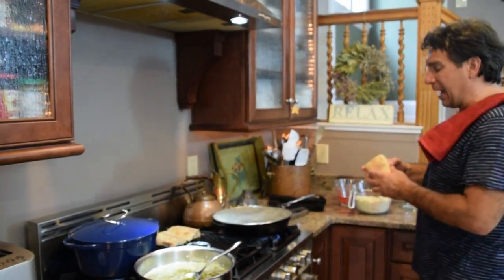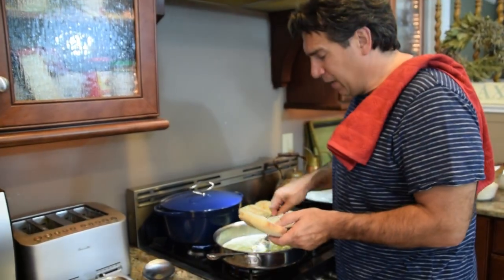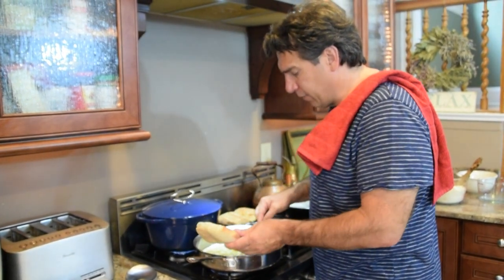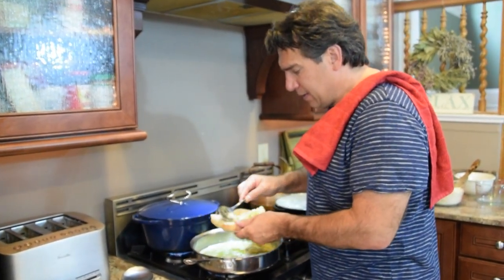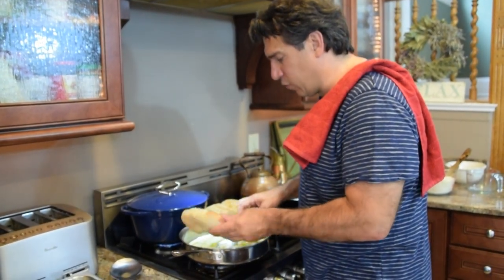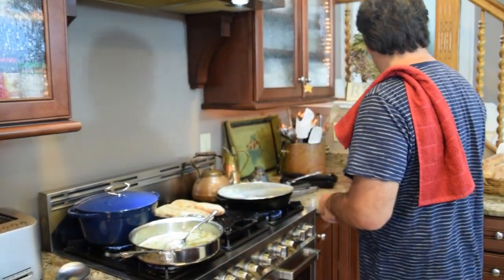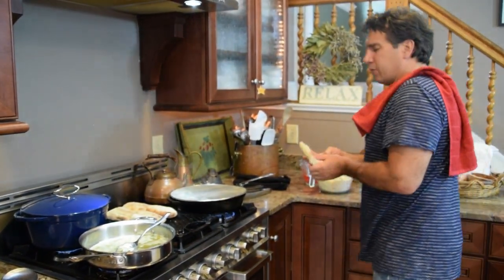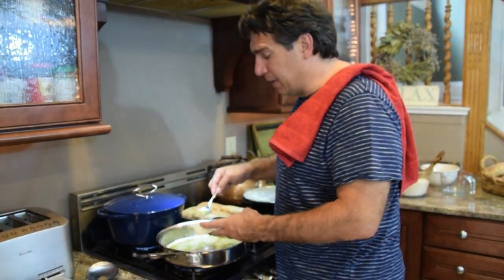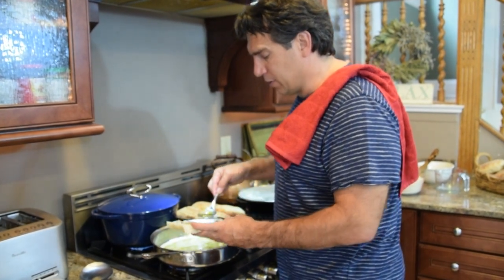I don't want to get it black in this case, but I do want to toast it. And why do I want to toast it? One, it's going to change the flavor of the bread, bringing out different flavors when you heat something. Secondly, it's going to give it a texture, a crisp. Right, so you've got those nice little bits of herb in there. Oh my gosh, it's awesome. Grab my next one. And again, you can do this easily on a grill. You do it up on the upper rack, right? Try not to get too much garlic in that one.